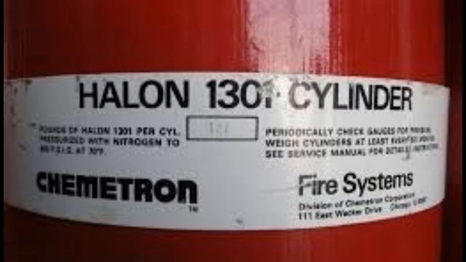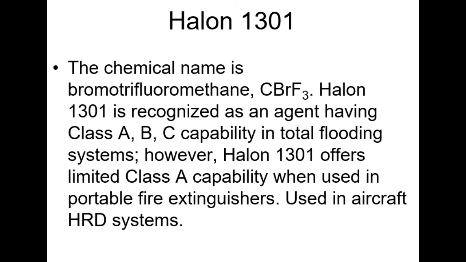Halon 1301 is bromotrifluoromethane. Halon 1301 is recognized as an agent having A, B, and C capability in total flooding systems where we have a total dispersement. However, Halon 1301 offers limited Class A capability when used in portable fire extinguishers. That's why we see more of the 1211 in the portable extinguishers, the 1301 in the aircraft's actual HRD systems.